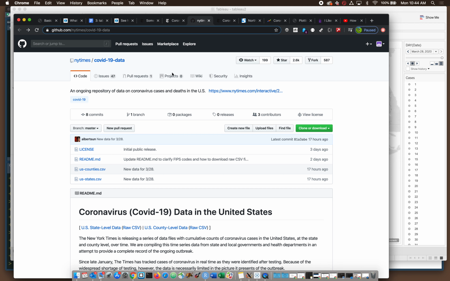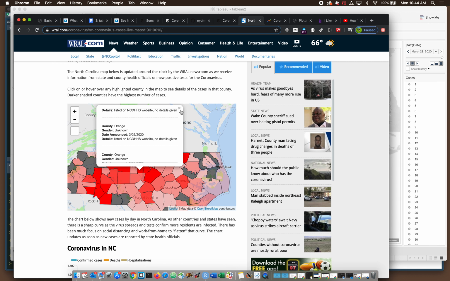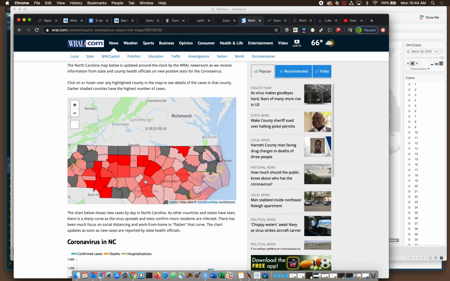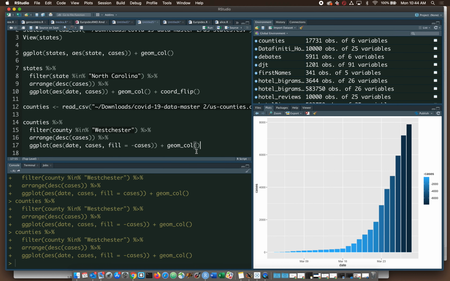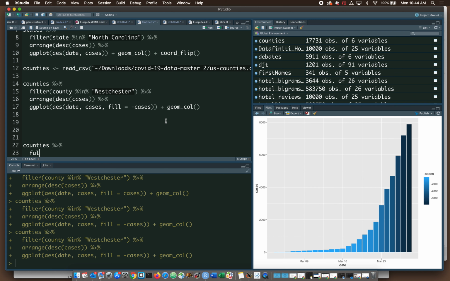I did want to point out one thing. Let's see, there's their map. Maybe we go to a local website, this is WRAL, and I hover over, for instance, Orange County. Let's see. There we are. We have 29 cases here in Orange County. If I were in R, and I said, let's see, counties, and filter state includes North Carolina.